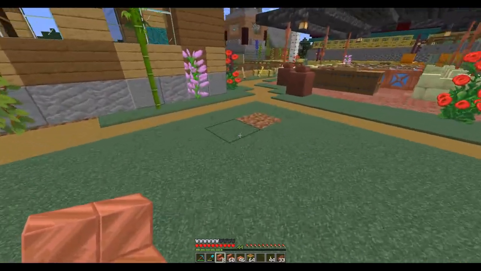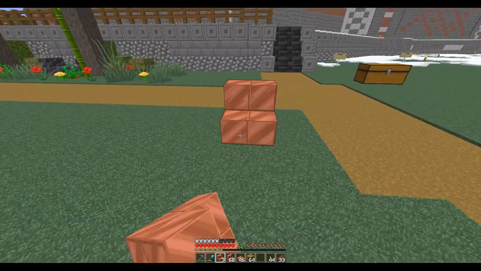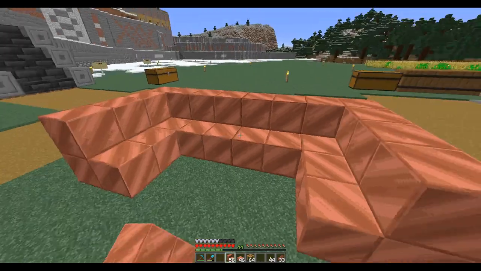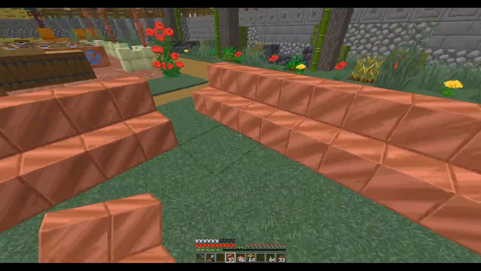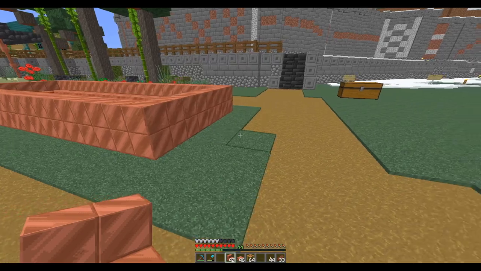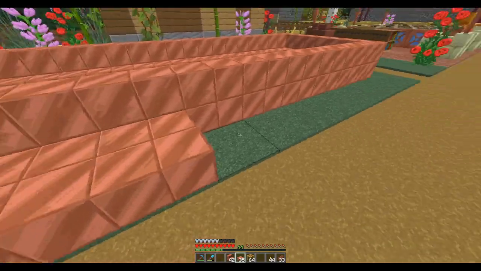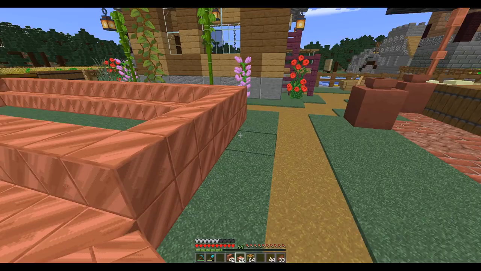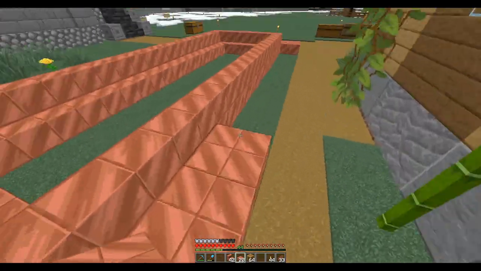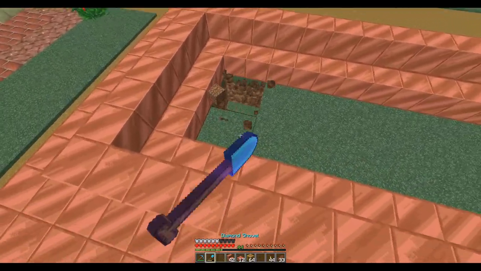So in this spot, I want to put a water feature. So I'm going to do this. So we'll outline it. So it's going to be like here. And although these look the same right now, the ones I just placed were waxed. And I didn't have enough beeswax to wax the whole thing, so that's why. It's going to be partially green with a few waxed copper, shiny copper in there. There. And then on the inside.